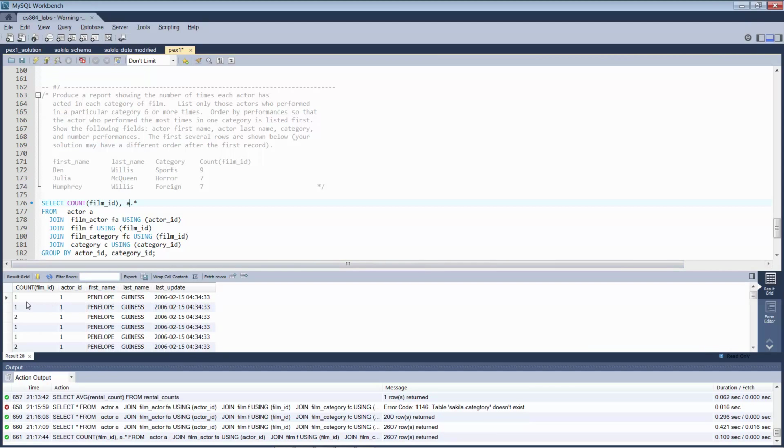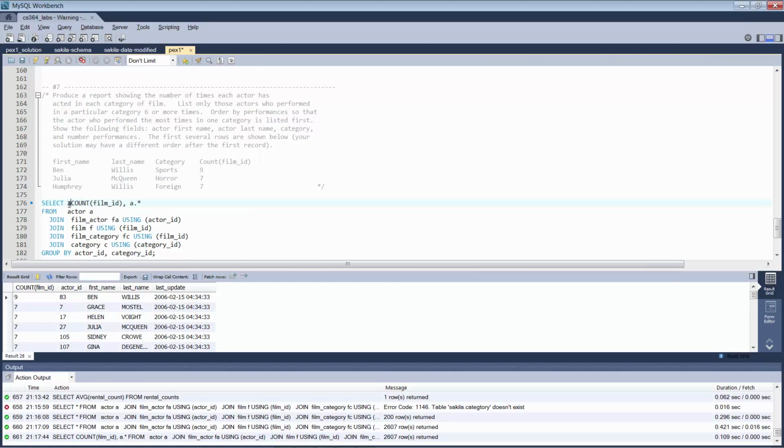All right, so we can filter this. Hopefully we find Ben Willis with 9. Sure enough, Ben Willis, 9. We don't have his category names. We'll have to add that. This Grace Mostel was involved in something. There's no guarantee in terms of the order that you have these after when they're all equal, but somewhere there ought to be a Julia McQueen with 7 videos. So let's add the appropriate fields.